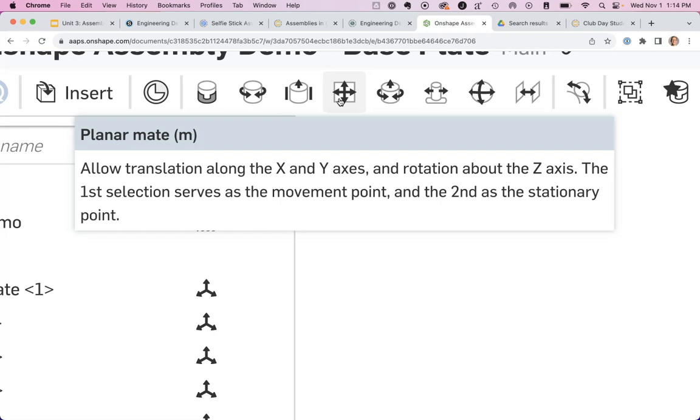Here's how it works. Imagine the puck in your air hockey game. It can slide side to side, front to back. It can kind of go anywhere along one flat surface, right? While it's moving, it can also spin, right? Especially if you hit a little shot where it hits it from the side, and that puck can also spin, right? A planar mate works exactly like that. It can go side to side, front to back, so it can translate along the X and Y axes, and it can also rotate around the Z axis, which is the one that's pointing straight up in Onshape, okay? So it can do just like an air hockey puck, basically.